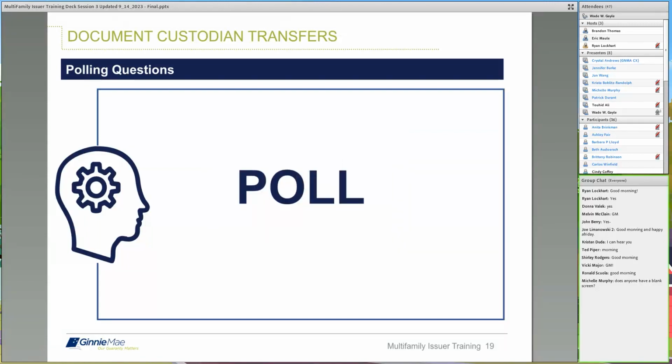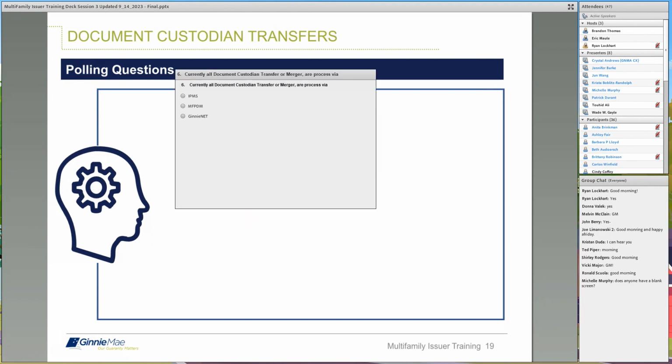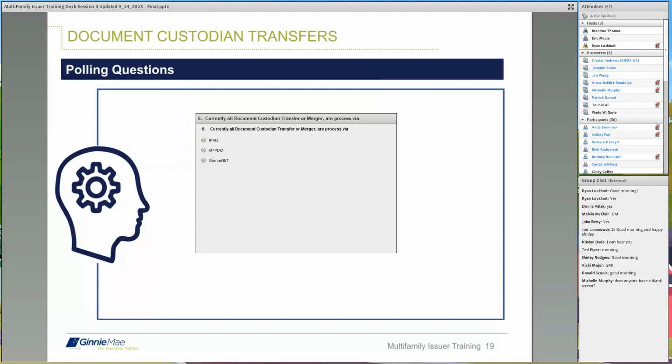Let's go to the third one. Currently, all document custodian transfers or mergers are processed on IPMS, that's GenMate's backend system, MFPDM, or GenNet.